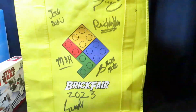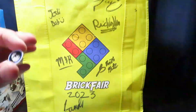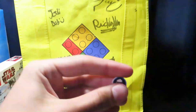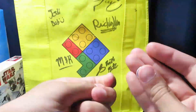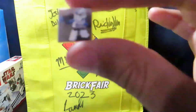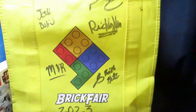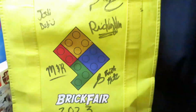Here are a few tiles I got. Including the clone one on my badge — I saw one guy with a giant badge of all the Star Wars characters and asked where he got them. He offered to sell me some extras he didn't use. So I got a regular Phase 1 clone, Jar Jar Binks, a TIE Fighter Pilot, and R2-D2. I also got my own personal tile, which is pretty cool. And I got a Brick Fair LEGO pencil as well.